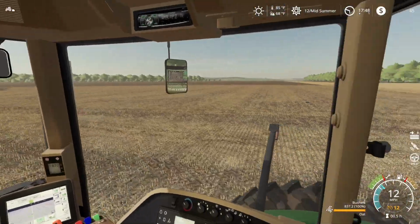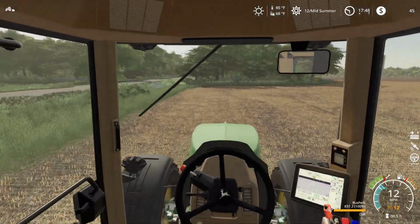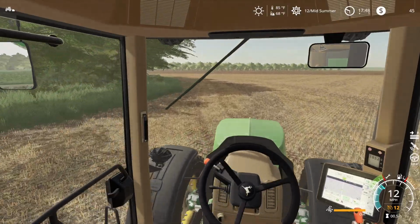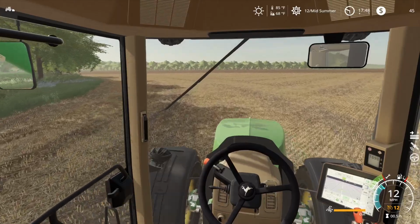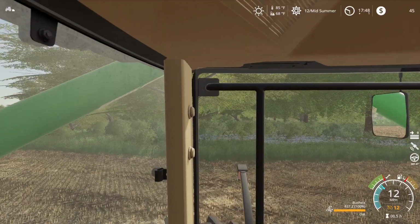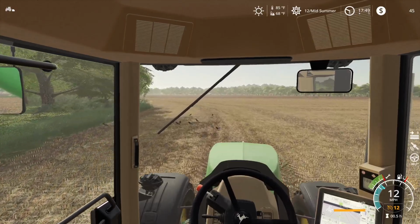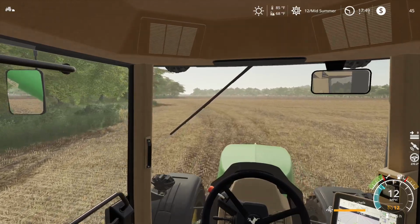You guys will just have to see me drive a truck again in another episode. Maybe I'm going to help Kurt with the wheat harvest, and he's got quite a bit of wheat to cut, and then there'll be soybeans and getting into the corn and all that, so there'll be plenty of time for truck driving and that sort of thing. But I hope you guys enjoyed the video today. I hope it was a welcome change from all the hay baling I've been doing here lately.